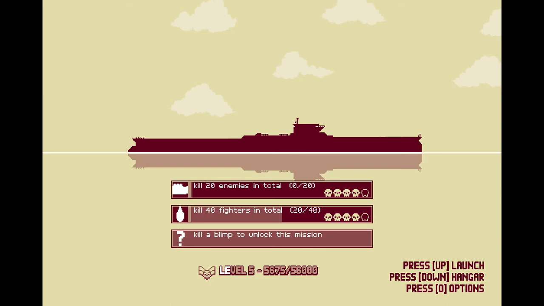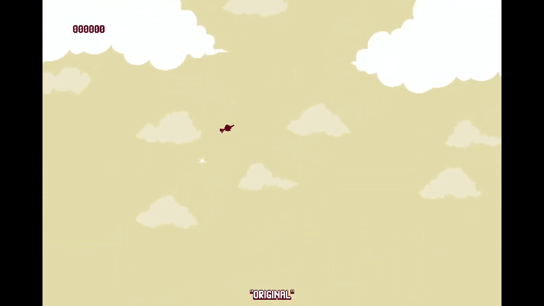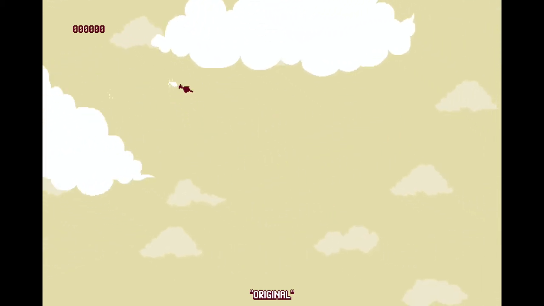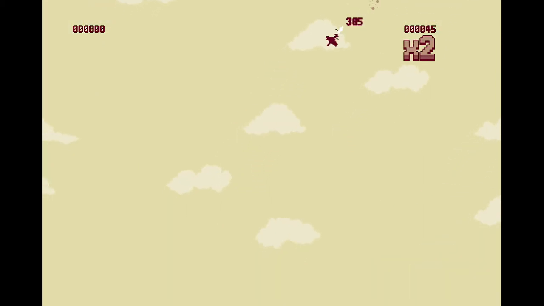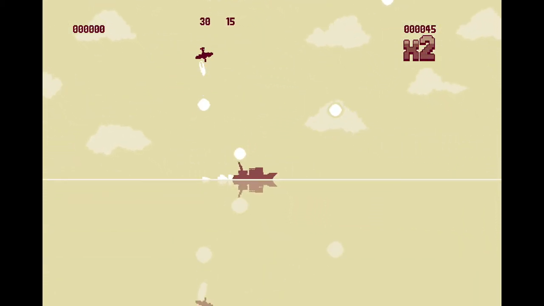Okay, so let's kill 20 enemies in total. Game also wants us to kill 40 fighters in total to unlock the next thing. You can see our experience level there at the bottom of the screen, so let's do it. It's basically just a research stream, but this game cooperates very well on the weakest computer I have. Well, not the weakest.